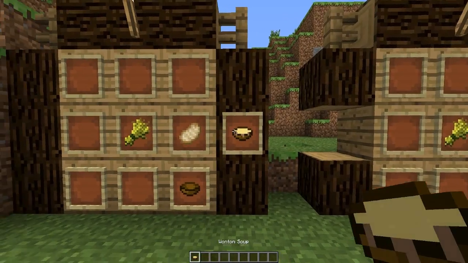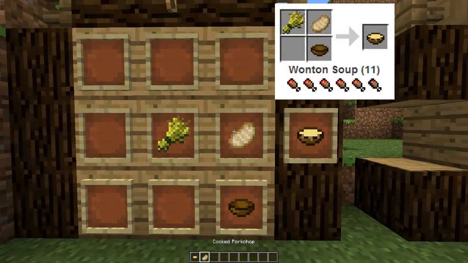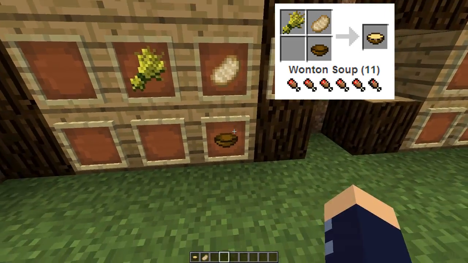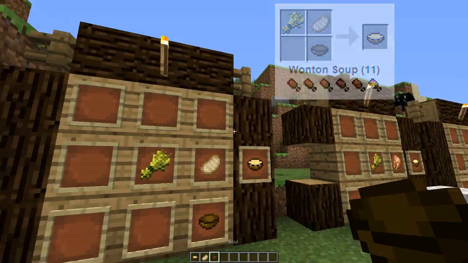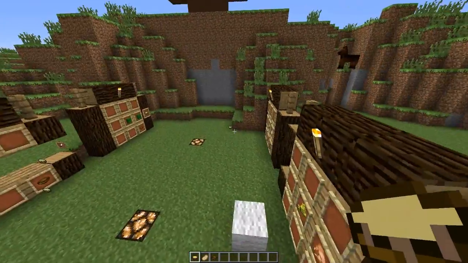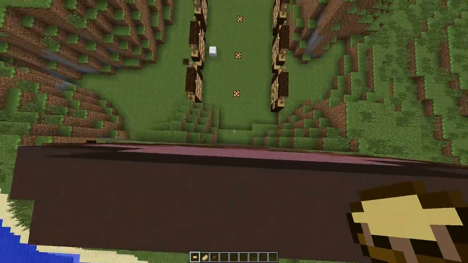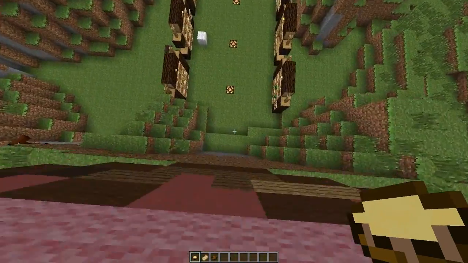And this is the wonton soup, and to make this you have one piece of wheat, one cooked pork chop, and a bowl, and that is how you make the wonton soup. Okay then, so that's pretty much it for this mod. It's a pretty simple mod. There isn't really much to it.